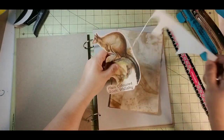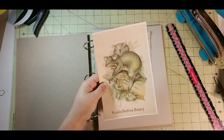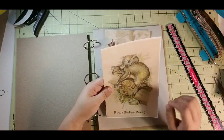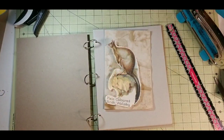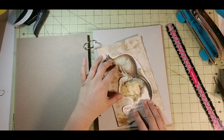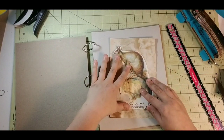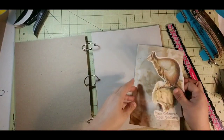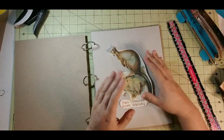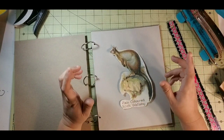Okay. So, you can trim around them, and that's why I left a lot of this. You can stamp. There's enough room that you can stamp. There's enough room that you can even journal around them if you want to, like if you wanted to write facts about koalas or that type of thing. Or you can trim around them and use them. And that leaves you quite a bit of journaling area, too. So you're not stuck in one area. But still, if you want to do a smaller one and you want them a lot smaller, you can print the full-size pages out as 5x7s.